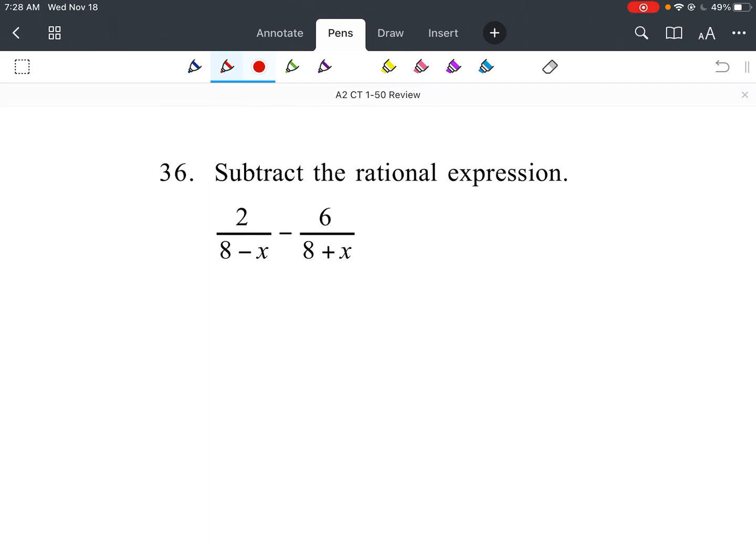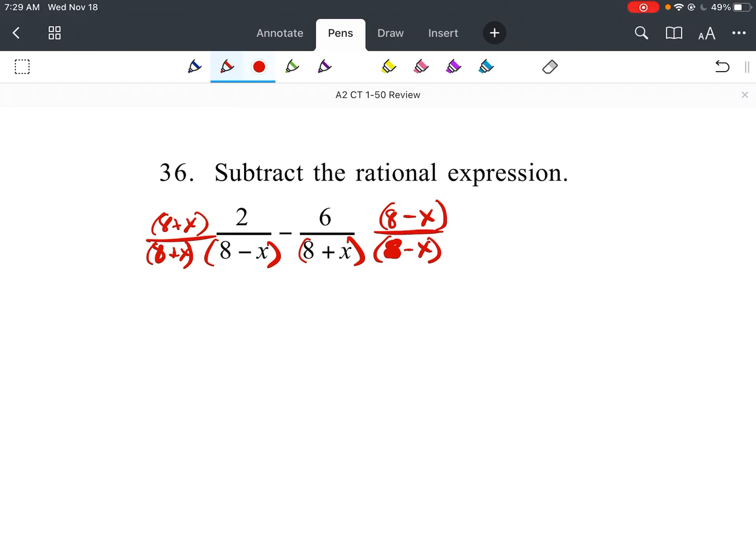We got this. We're going to multiply the tops, and we need to get common denominators, so I'm going to do 8 plus x and 8 plus x here and here. And I'll do 8 minus x and 8 minus x here. Now, these are still going to be a difference of squares when we're done. So the outer and inner terms will cancel because one's plus and one's minus.